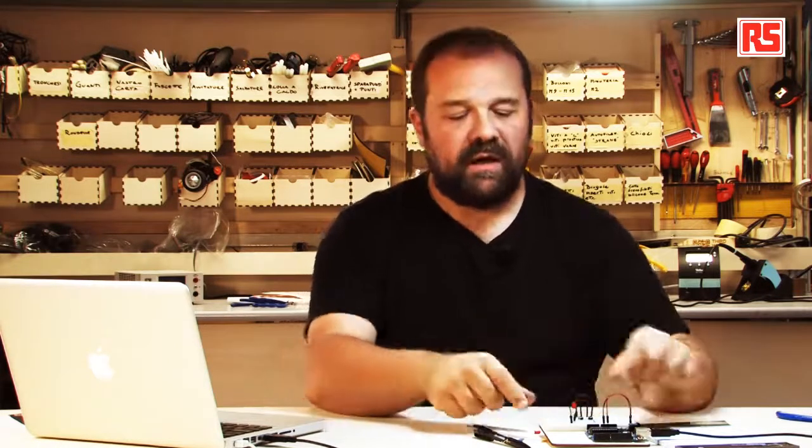If you put the buttons in series, you need to press one button and the other button in order to create light. And in this particular configuration, you need to press one button or the other button in order to turn on the LED. So in a way, this small circuit is creating a very basic logic circuit. One that has an AND logic, you need to press one button and the other in order to light up the LED. And the second one is an OR circuit. You press one button or the other.